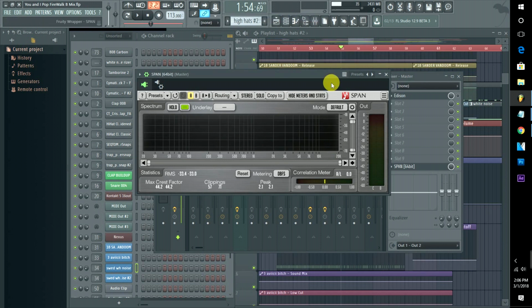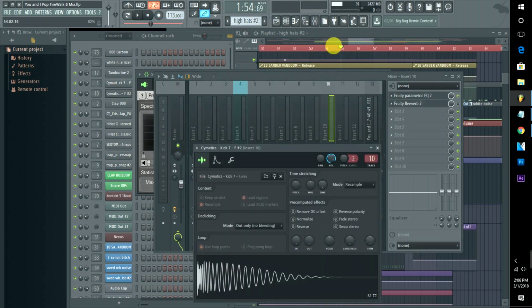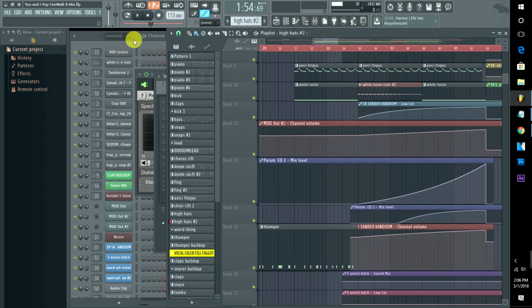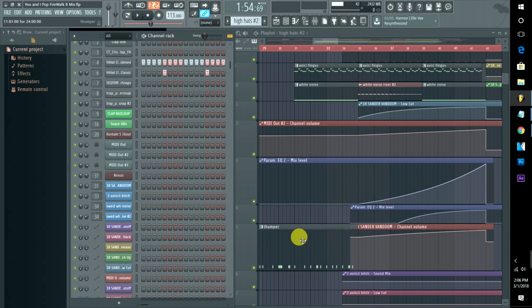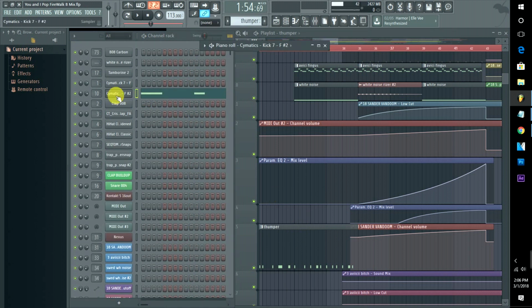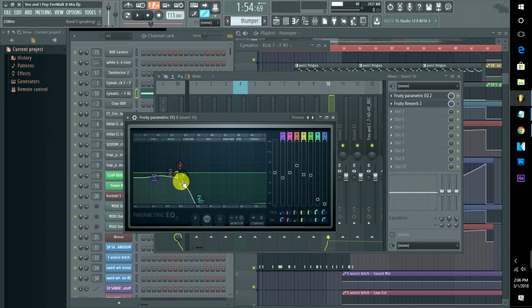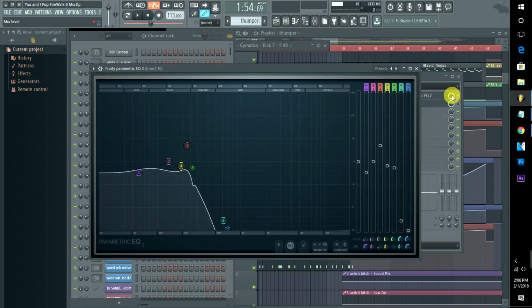Now let's go to an instrument in the song that I've had to EQ, all right? So in this song, I've EQ'd the kick in 2 different ways during the song. And I believe the kick is right, where's my kick? There we go. So right now, you'll notice that this EQ is cutting off a lot of the high ends. And I have it fully on, but I automate it later in the song to turn it off.